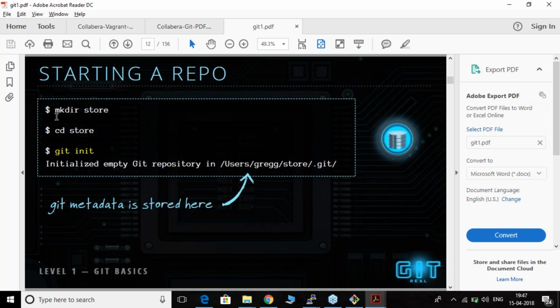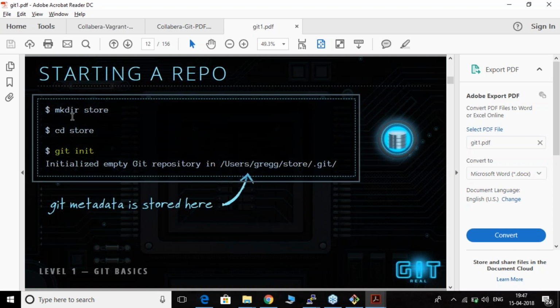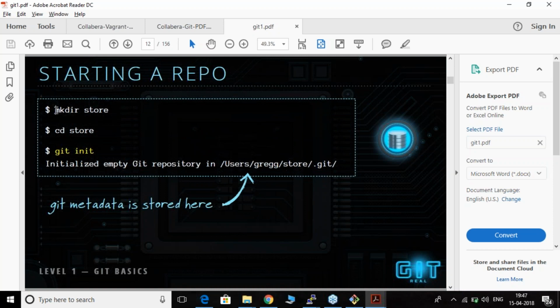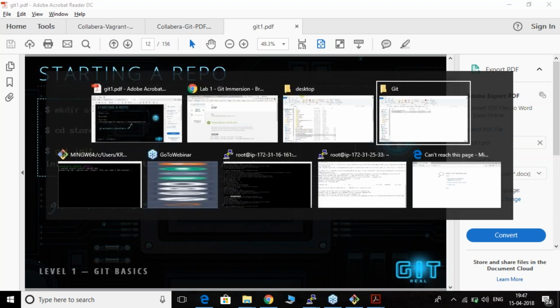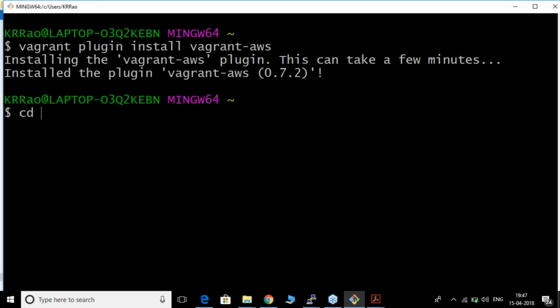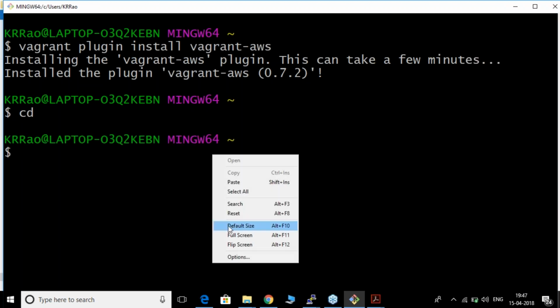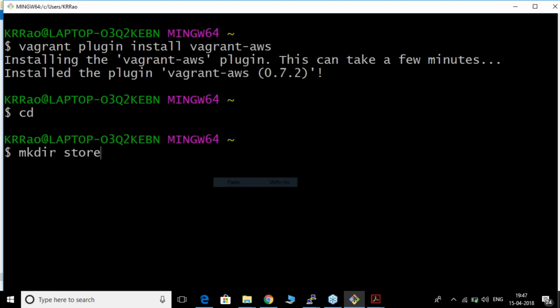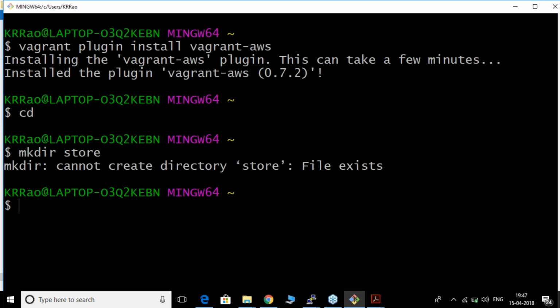Let's say you created your own project directory called store, an empty directory. First of all, I'm opening a git bash on my Windows machine. When I create a directory, it says the file already exists.